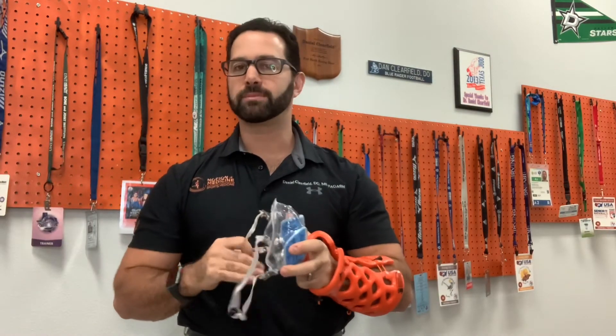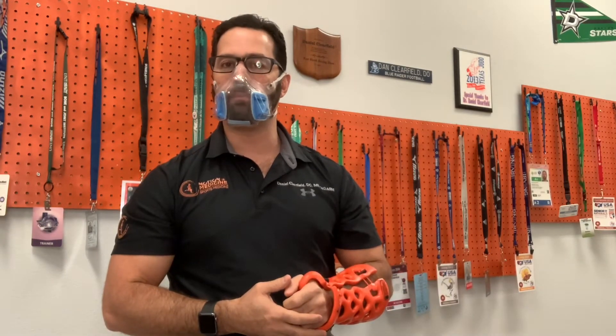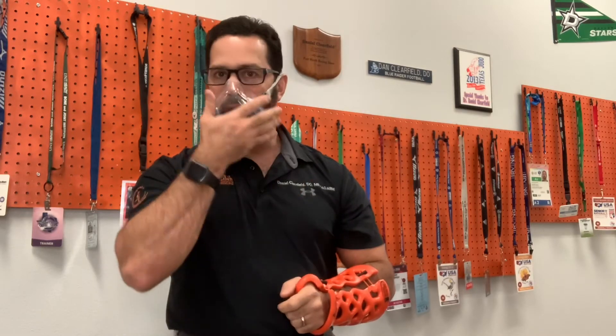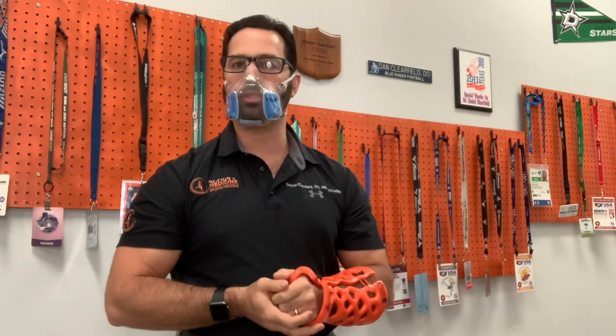We also like to use Active Armor's products for our personal protective equipment for COVID-19. I've been using their face mask here since March and it's been fantastic. One thing that my patients appreciate is it's transparent so you can actually see my lips. Something that's definitely missing in that entire medical interaction is the mask, so you can't really see what the doctor is actually saying to you. So it helps with communication, and this is safer than any kind of N95 mask also, which makes me feel a lot safer if I am encountering any patients that might be at risk for COVID.